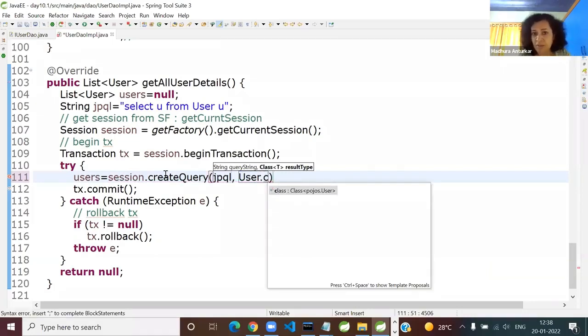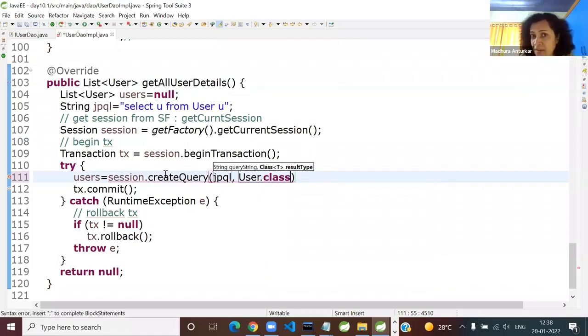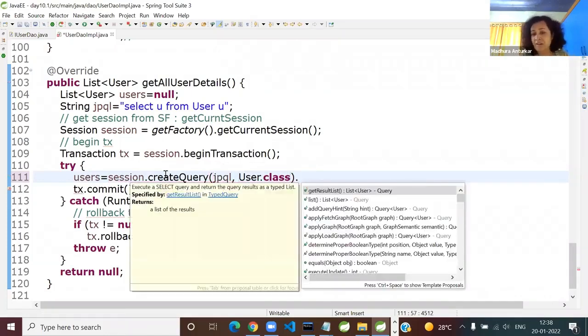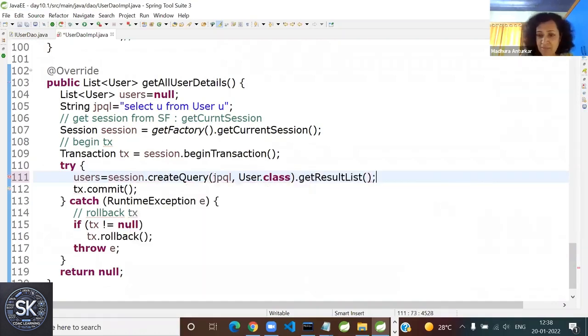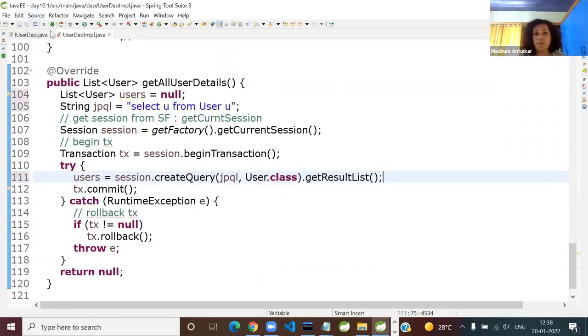You say User dot class and you will get a completion. So you are telling Hibernate that this is the class whose instances will be created. And here directly you have getResultList. And I hope you are appreciating Hibernate. Compare it with the efforts we had to take in JDBC and tell me, are you finding this whole technology interesting? Every technology, I mean, this is Java, so you have so many options, but I'm selling you Java, or Hibernate to be precise.